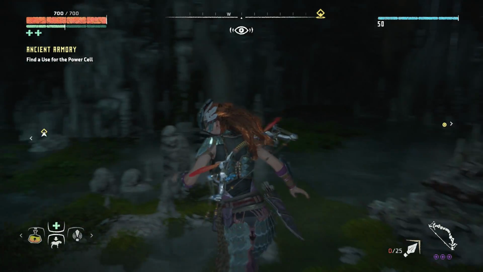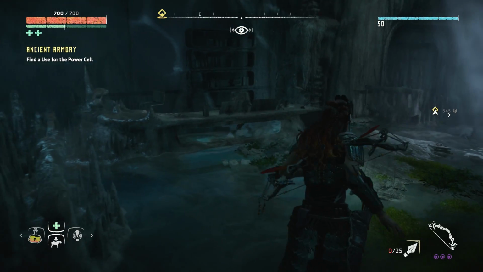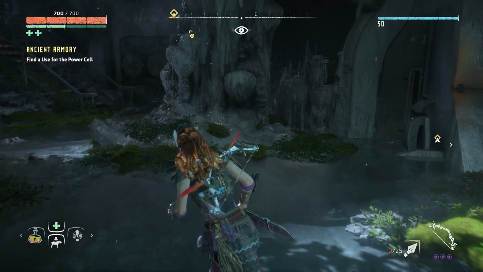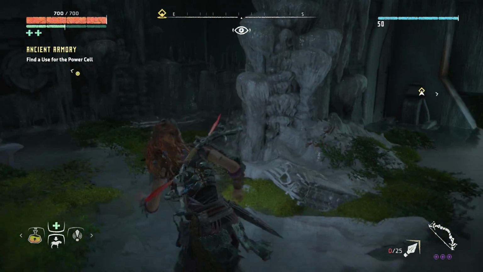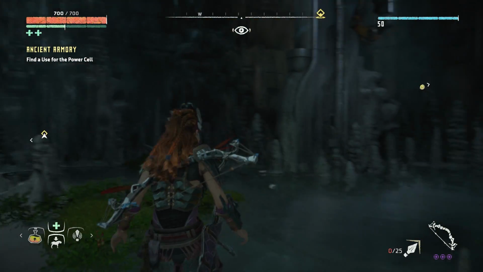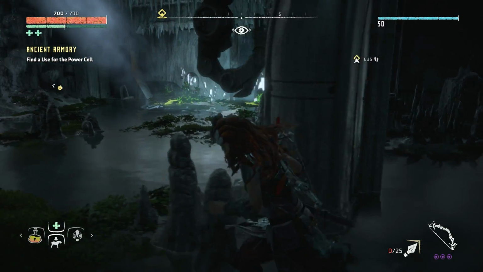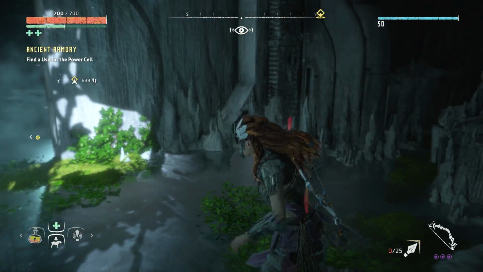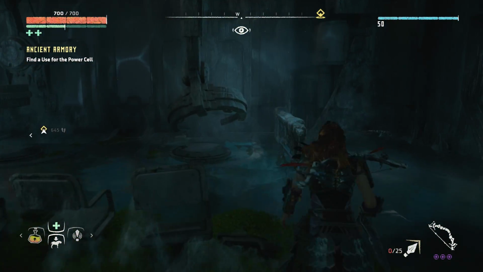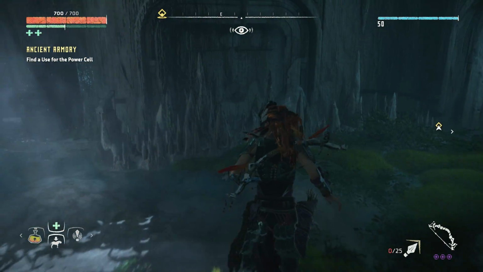Okay, so we're looking for areas we couldn't access before as a kid. And I'm trying to remember where they are. There actually might be one right over here. What we're looking for are stalagmites that are blocking our path, but we can bust through them with the spear now. At least I think they're called stalagmites. I think stalagmites are from the ground and stalactites are from the ceiling. I think I'm remembering that correctly. Either way, that's what we're looking for.